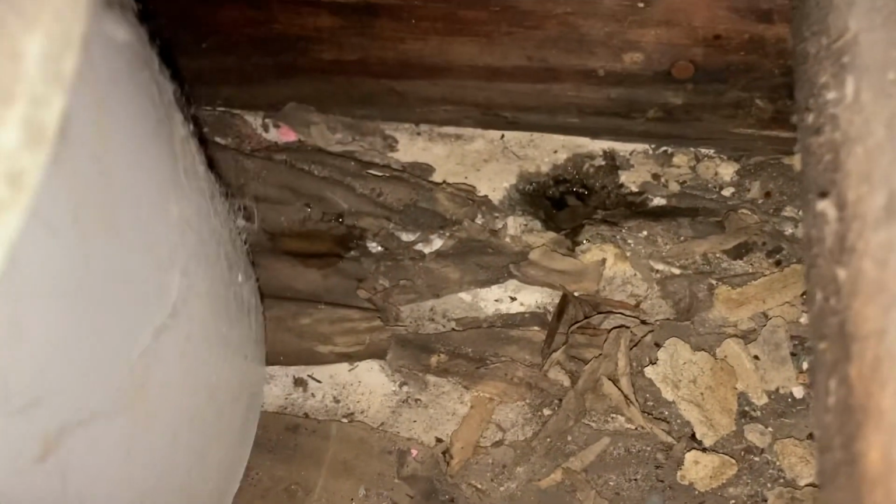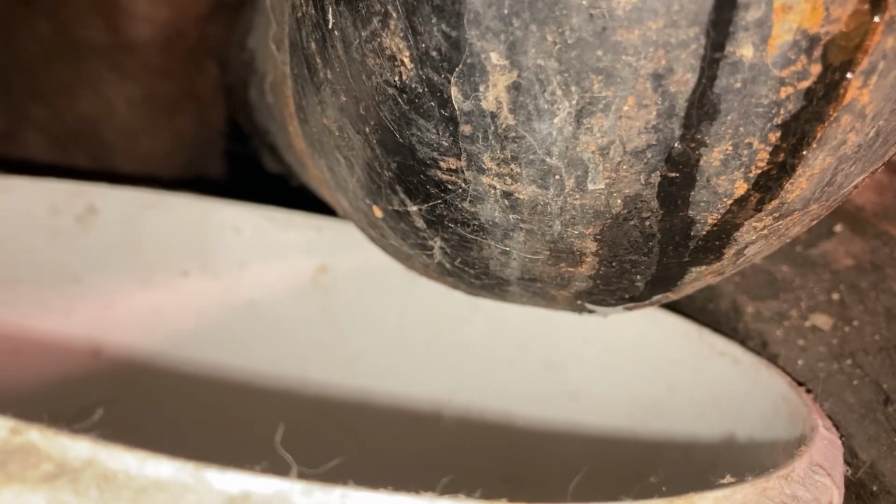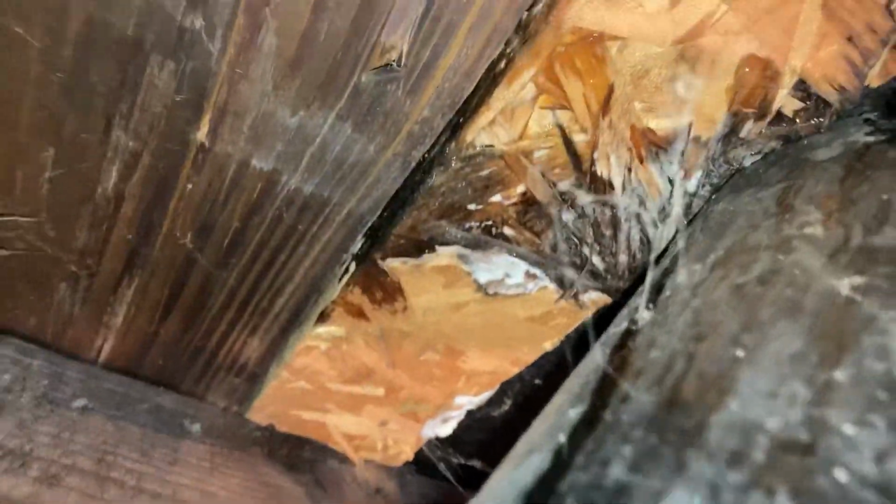Need a smaller bowl to put in there. Actually, this one might work if I get it under there. Under there, good enough. Yeah, that might work. Boom. And it catches this up here. We're gonna be patching this real soon.